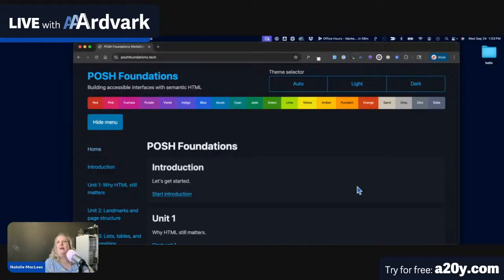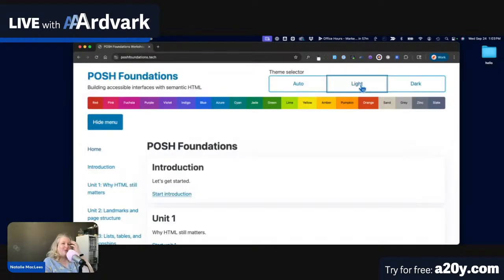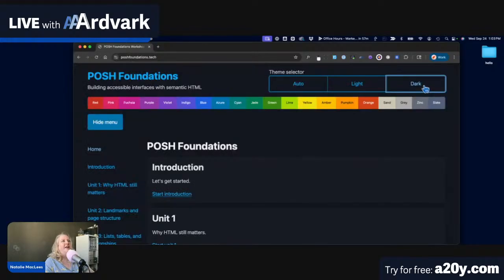Is it bright yellow text? Is it purple text? And I decided that the most accessible is allowing people to choose. So whatever works best for you. The site will default to whatever your system preferences are for light or dark background, but you can switch it. Mine is set to dark, but you could switch to a light background if you prefer.